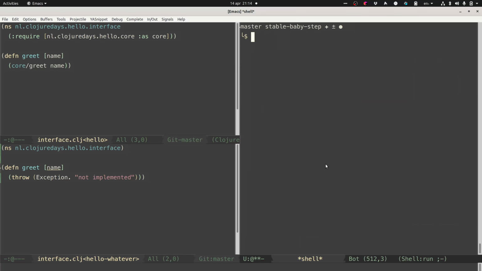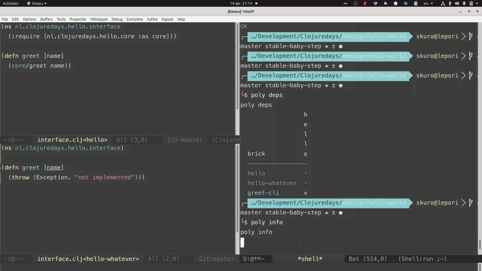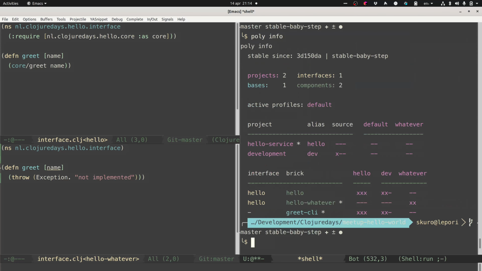So now if we see Poly info, it should say that a few things have been changed here and there.